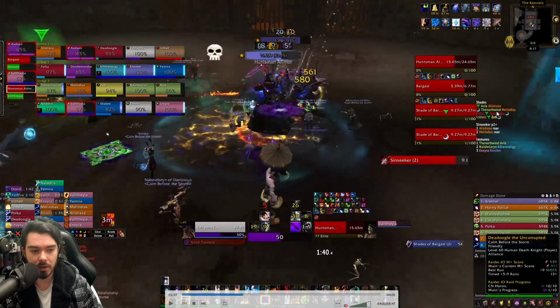You need to CC them. We have hunters and druids assigned to it. If you have 2 mages, each mage could polymorph 1. That's fine as well.